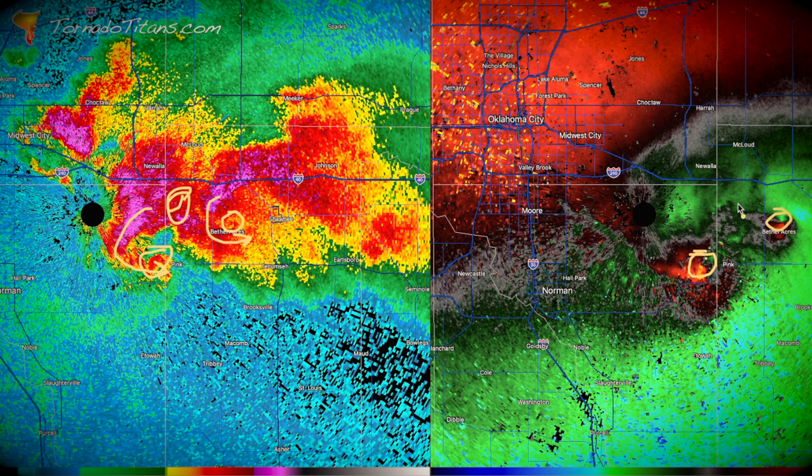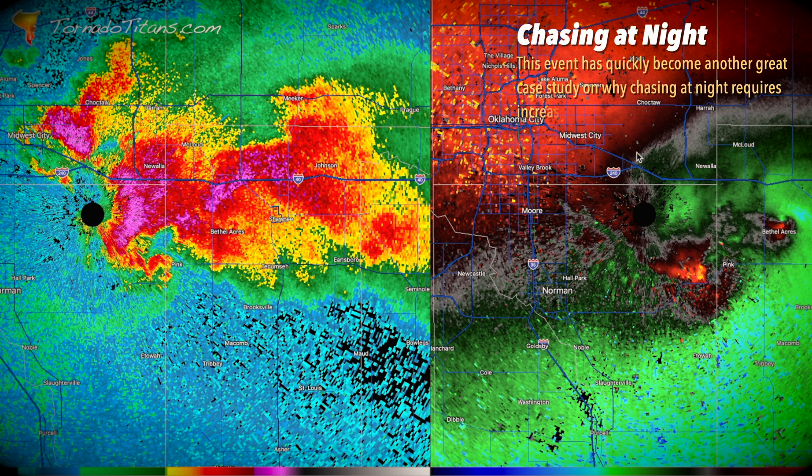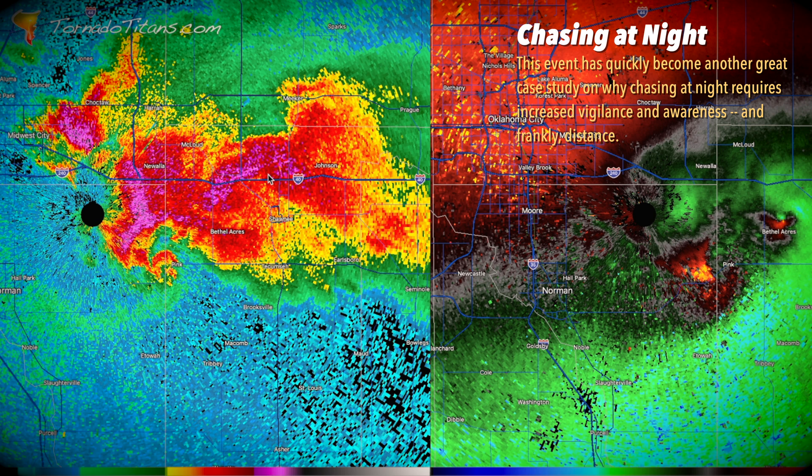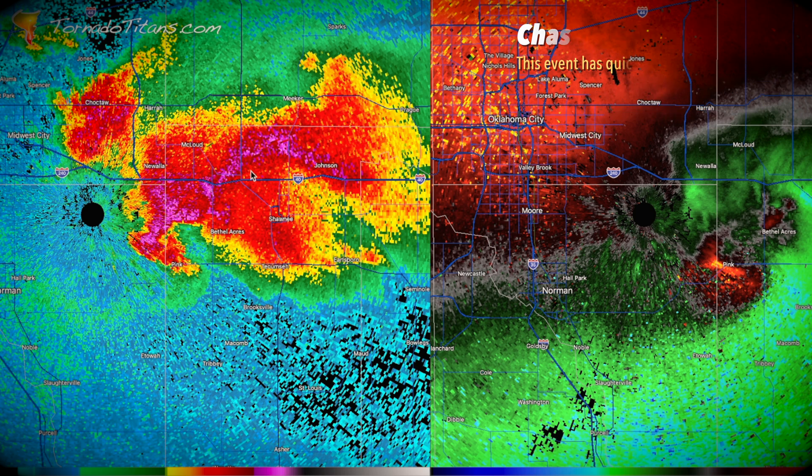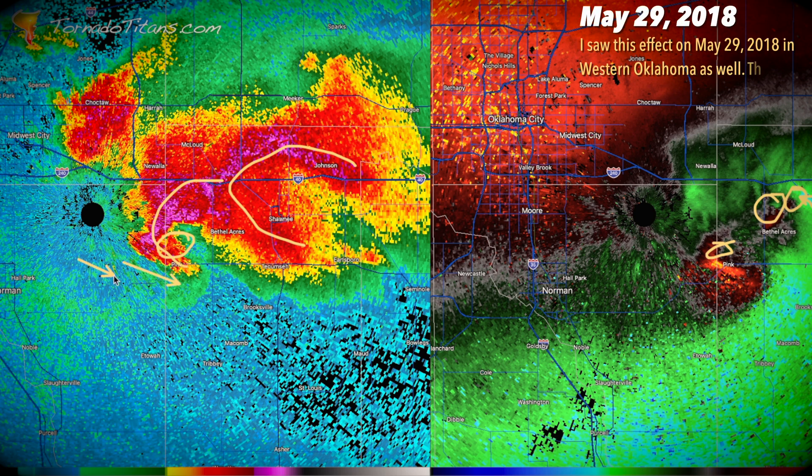Two supercells - I wouldn't doubt if there was still a little bit of a ground circulation back here wrapping around in a merry-go-round. Just wild. As we move forward, keep an eye back here - you can see Bethel Acres is moving north now and now back to the northwest. It is now moving northwest. Back here at Pink, you can see right here, north and west of Pink, starting to look pretty suspicious. Still got a tornado, looks like right here - this looks suspicious. Look at these inbound winds. You can see this supercell has become a giant C-shape. This one is surging ahead and this RFD is just pushing through.